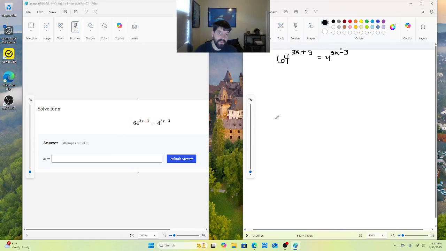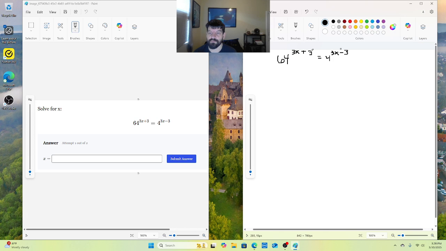So in our question of the day today, we're going to be looking at a question revolving around 8th grade level math that looks into the concepts and topics of solving exponential equations with the applications of laws of exponents and properties of exponents as well. So here in our question, we're asked to solve for x in the equation that 64 to the (3x plus 3) power is equal to 4 to the (3x minus 3) power.